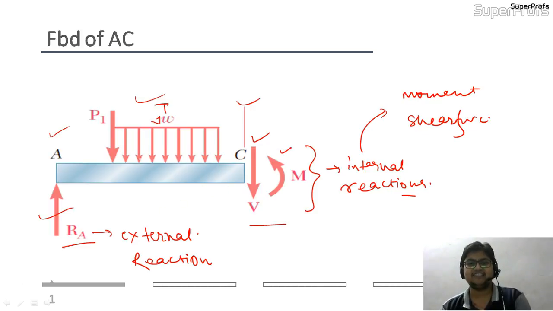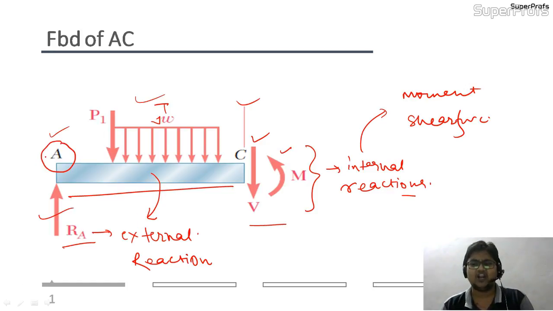So why is this coming into picture? You can see, friends, just as I have cut this section, now after cutting, just remove everything. You just cut the beam and move from that point. So what will happen? This cut part, this AC section, will try to get rotated about point A, because A is hinged, A cannot move. So about this point A, this beam will try to get rotated. It means that a moment must be present, because the hinge cannot restrict the bending moment. So a reaction moment must come into picture such that the hinge is not allowed to fall down.